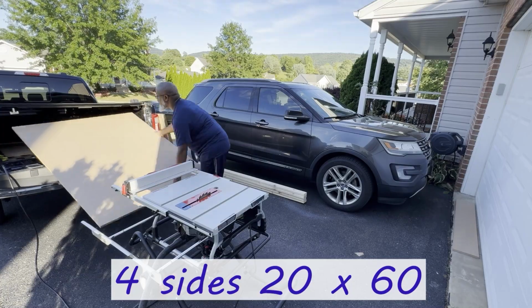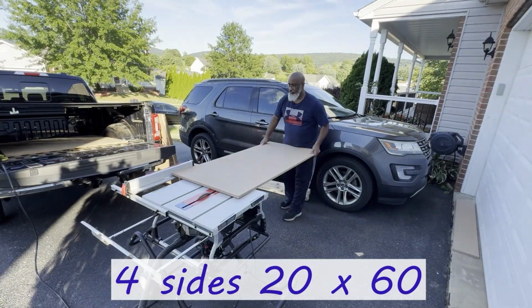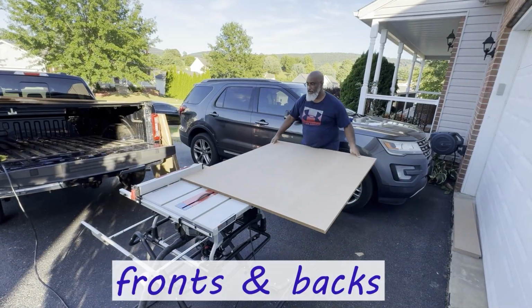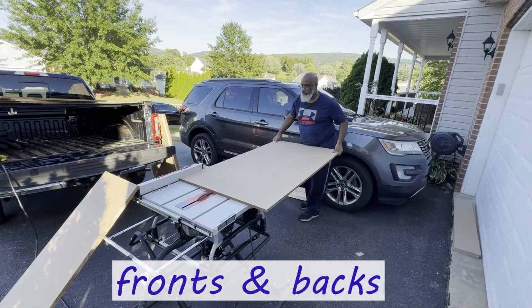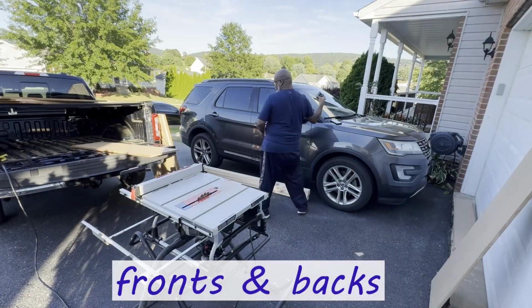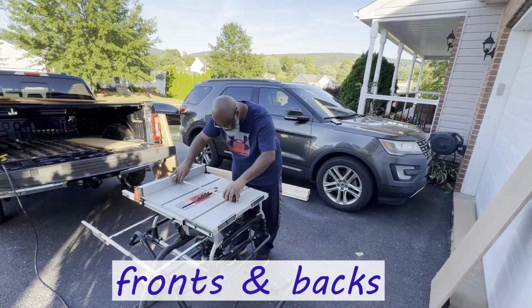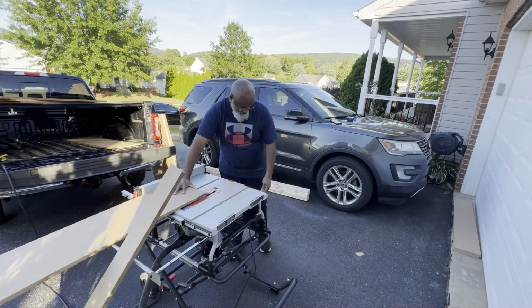Now once I get home, I cut down the 4 sides, taking those big lengths and cutting them down. Even that was a bit of a maneuver because I'm working by myself here, as you can clearly see. But we got it done. Those are the chunkier pieces because they're 20 deep. Alright, so these long cuts are for the front, and I'm then going to remeasure for the back.